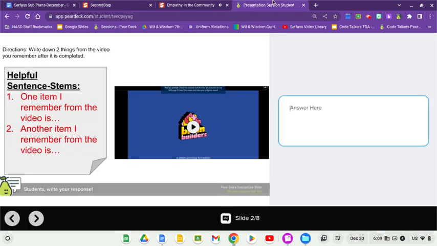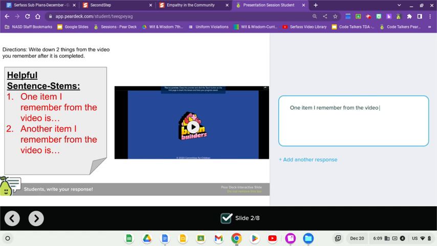So in this one, I think the why is clear. Right? This is much more explicitly a memory game. And you might want to think, all right, another item I remember from the video is, and maybe consider some of the hints that were given on how to be successful at it. Take a moment and please complete this slide.